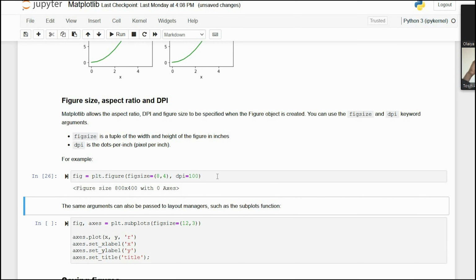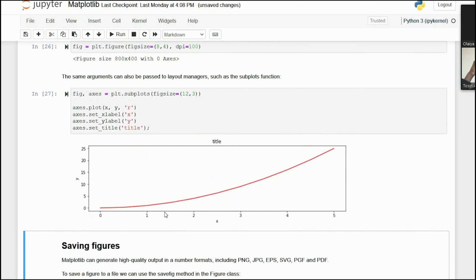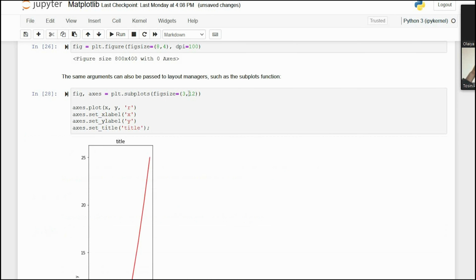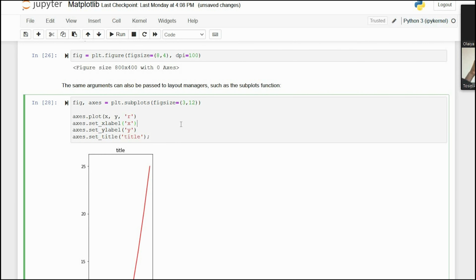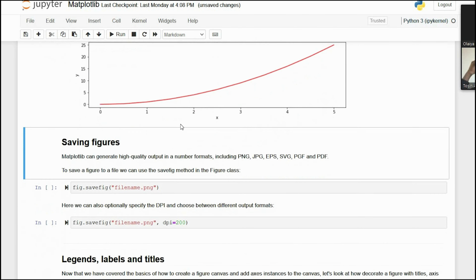So we can actually give our plot a size. Now what will they do here? figsize equals (12, 3). So if we run this one now, you notice this one is 12 on the x axis and this one is 3. Do you notice it? That one is wider. If I change this one to 3 and this one to, let's say, 12, and run it, you see it is long. You get them? So if I run this one back now, you see how it looks.